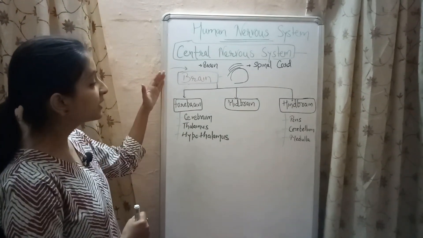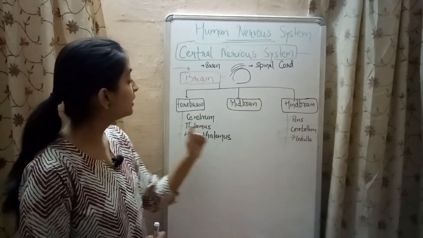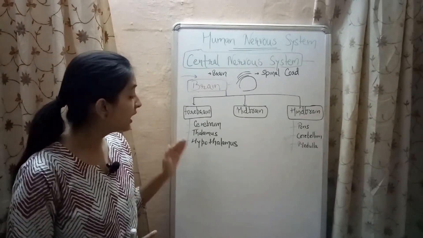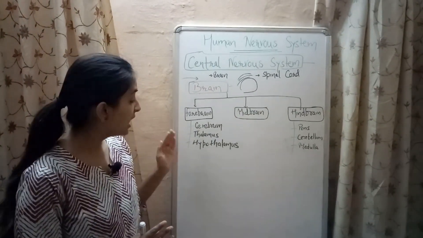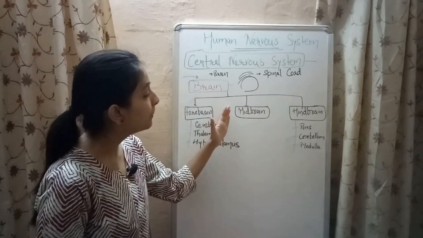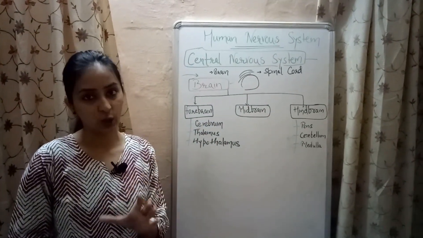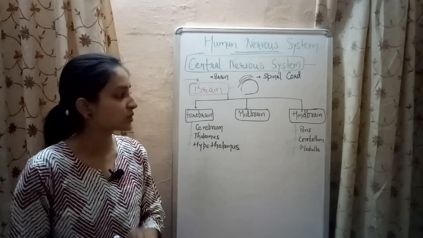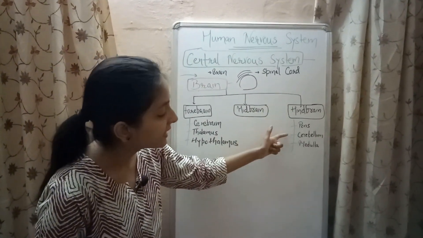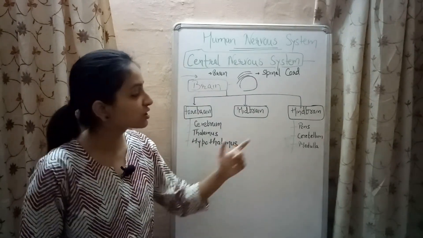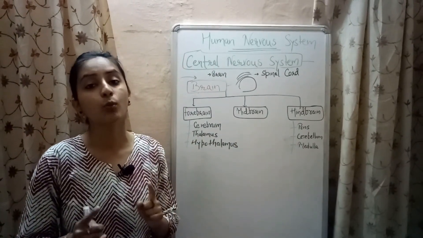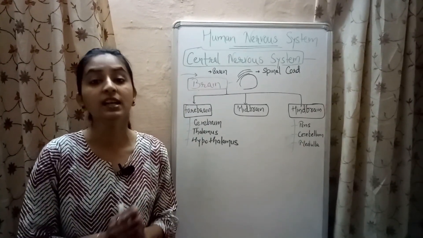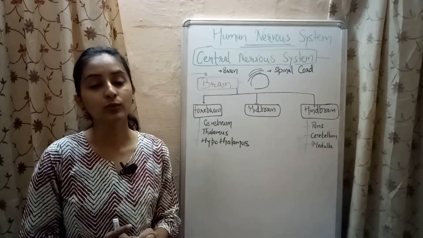To quickly revise the parts of the brain: brain consists of forebrain, midbrain, and hindbrain. Forebrain consists of cerebrum, thalamus, and hypothalamus — cerebrum is the thinking part, thalamus helps in sensory and motor signaling, and hypothalamus regulates body temperature. Midbrain controls the size of the pupil and shape of eyelids, and is responsible for reflex actions of head and neck in response to auditory and visual stimuli. Hindbrain consists of pons, cerebellum, and medulla — pons regulates respiration, cerebellum maintains body posture and balance, and medulla regulates involuntary reactions like breathing, blood pressure, heartbeat, and movement of the alimentary canal.